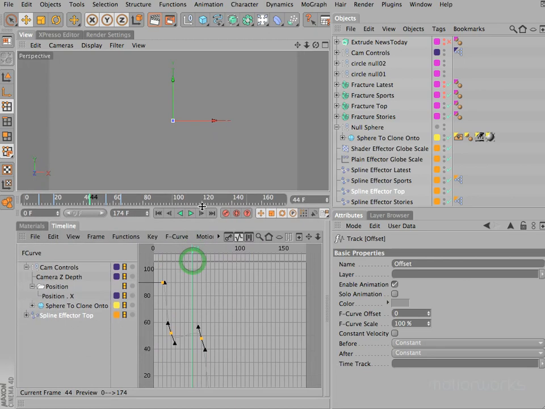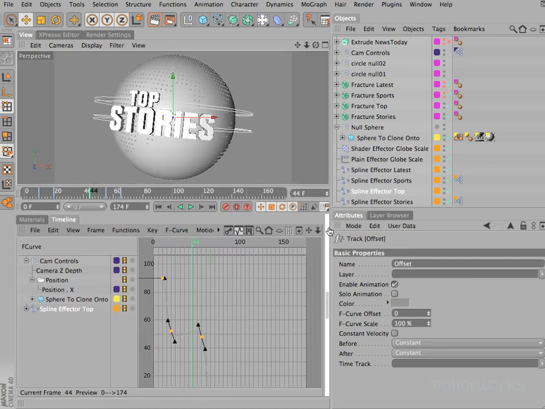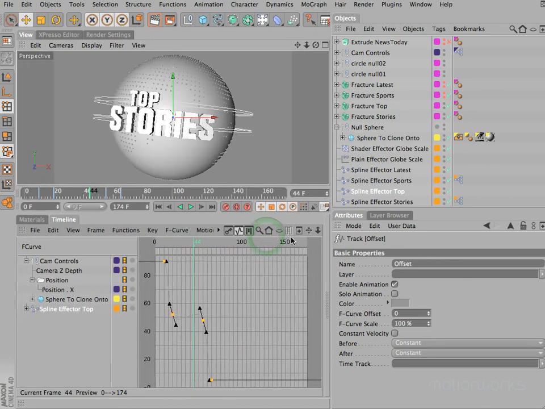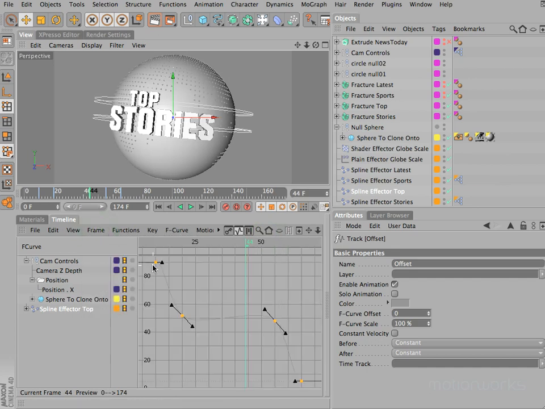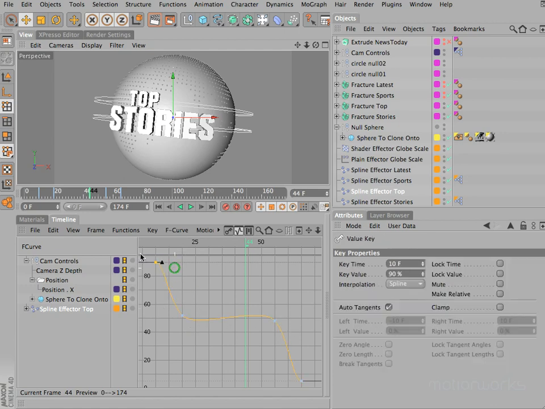I'm going to just pull this up so I can see the F-curve manager slightly more clearly, and let's choose frame selected. And as you can see we have a similar problem as we did with the camera, where the value kind of comes down and then goes back up, whereas we want this to be an almost kind of straight line between these 2 points. So first of all let's get rid of that ease out, and again at the end, and this is the crucial part. So select the first, or the second key should I say.